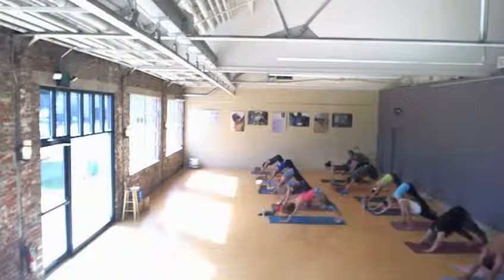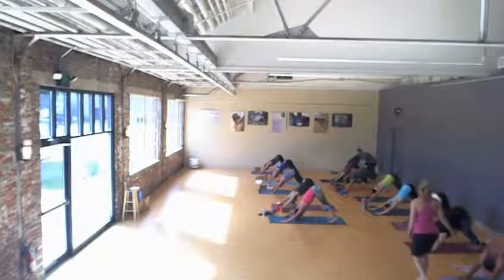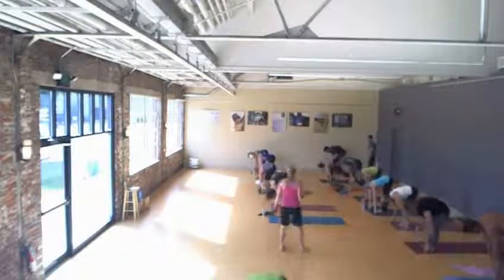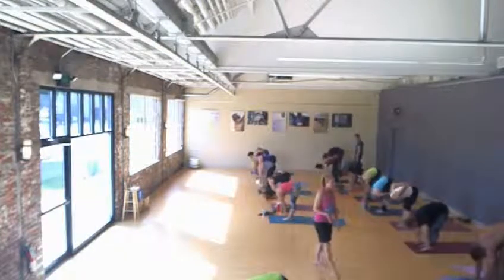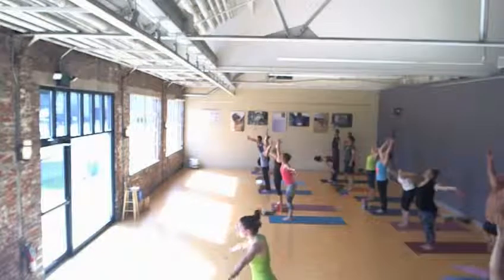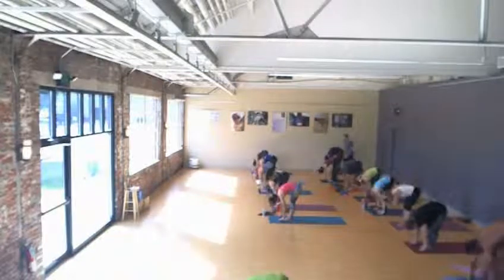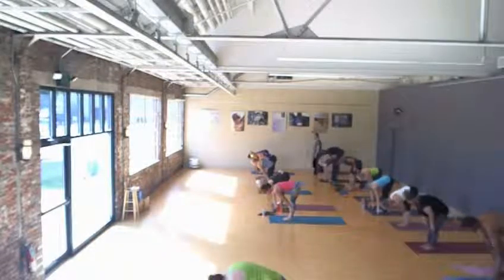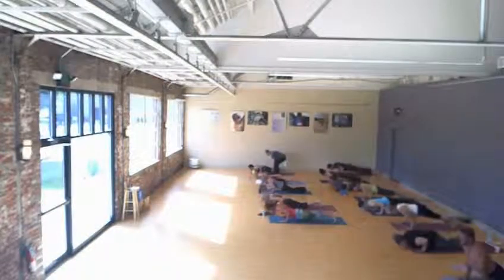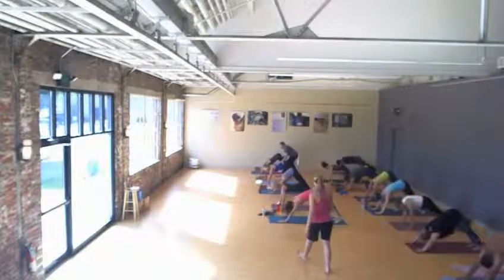Take one deep breath in, a long exhale, completely empty. Then look to your hands, move up to your hands, feet together. Halfway lift, fold down. Stand, unlock your knees and stand up through the strength of your legs, reach up and back, fold to the floor. Halfway lift, inhale, high plank to low plank as you exhale. Upward facing dog, downward facing dog.